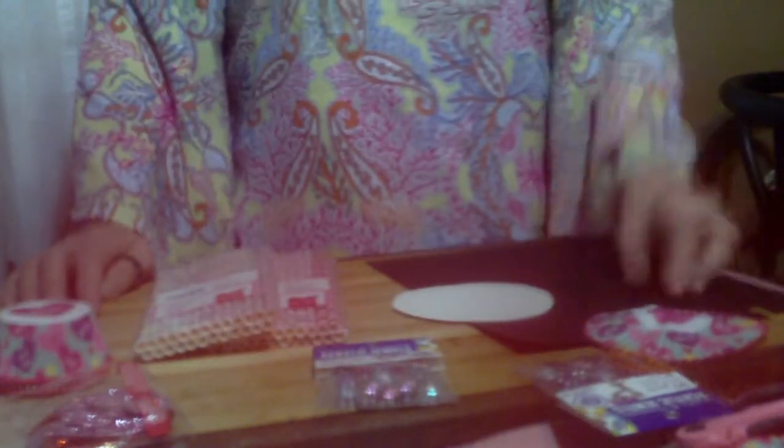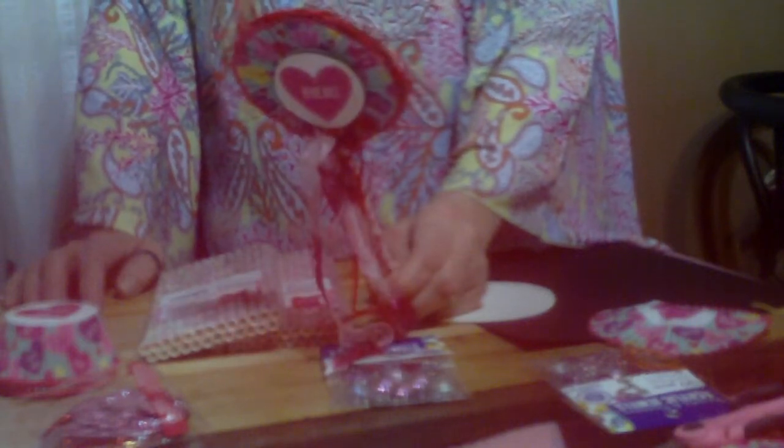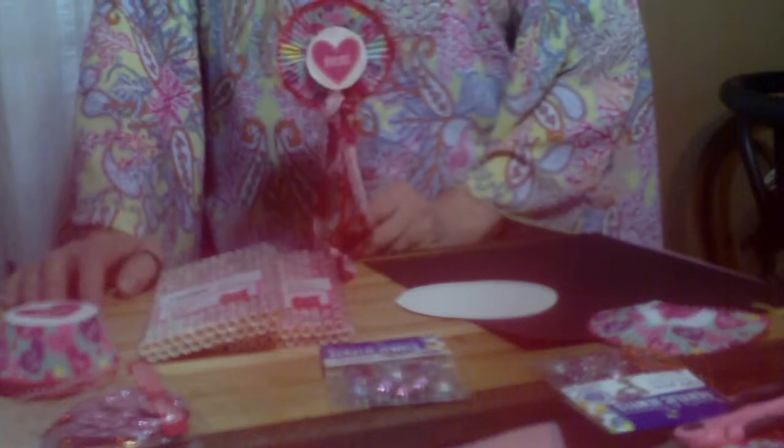I'm getting with you to share with those of you who don't know how to make these awesome wands, and what I'm doing with them, guys. I didn't think these up by no means. I don't know who did, but kudos to you because I think these are really cute.